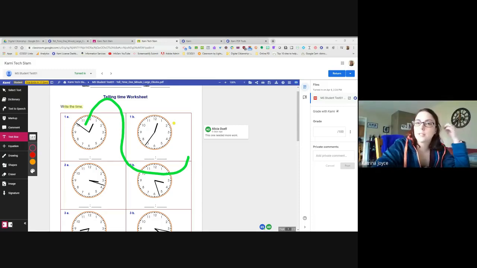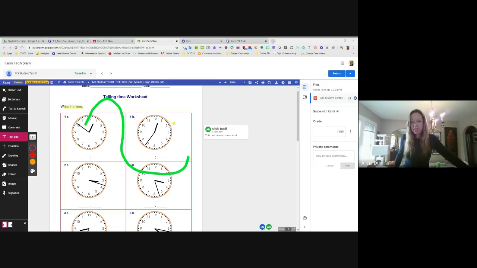One thing that I noticed is that students don't necessarily have to push turn in for their Kami work to be pushed back to you. So even if they didn't submit turn in, you might still have to go check your Google Classroom to see if they did the work. And you'll still be able to see what they did or did not do, even if they didn't push turn in.